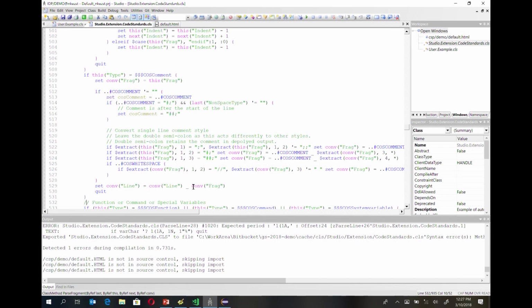This is doing a comment conversion here, so you can have comments as a semicolon, you can have your macro comments, you can have your double slashes. Whichever way you would prefer, you can have that converted automatically. Once you've got it all hooked up that it converts it automatically, then it doesn't matter whether I write it with semicolons or double slashes, it's going to change it to what the standard is as soon as I save it, right?